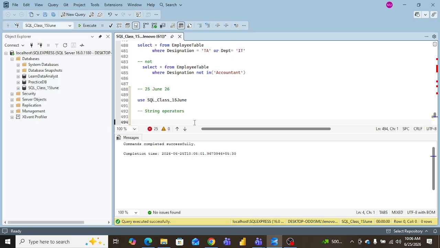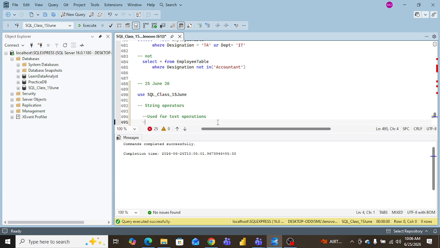Let's see. First I make a point here: string operators are used for text operations. Secondly, we use the LIKE function, in single quotes, so you will get an idea.